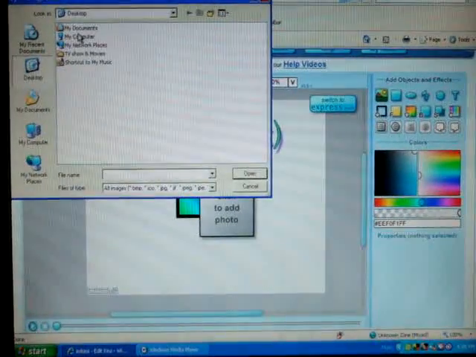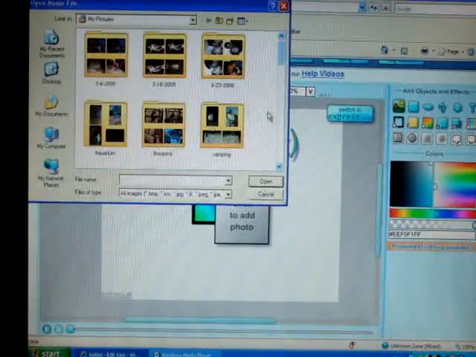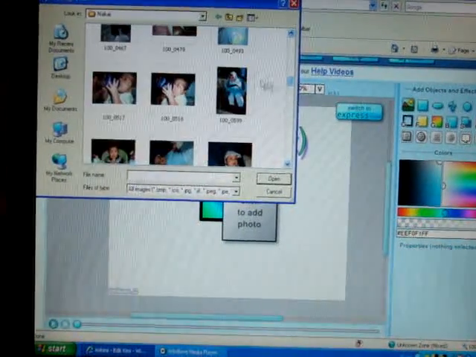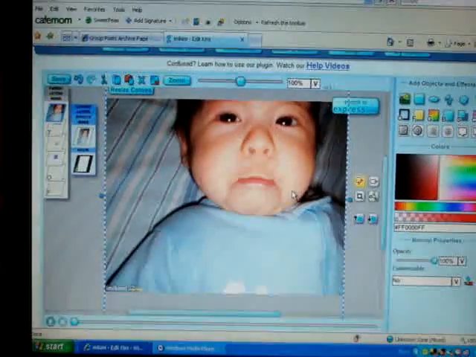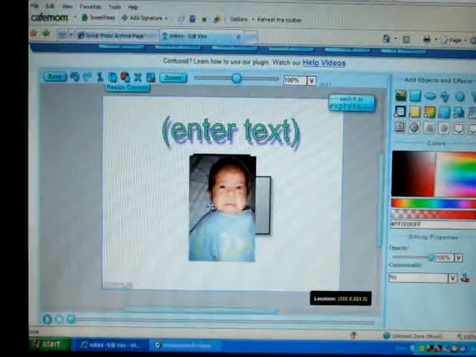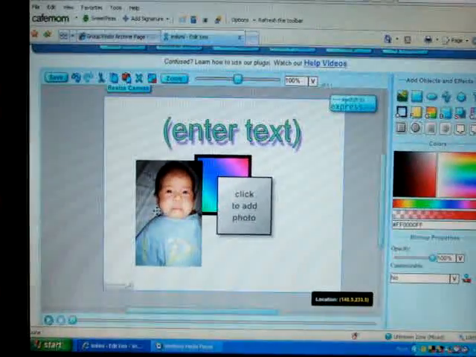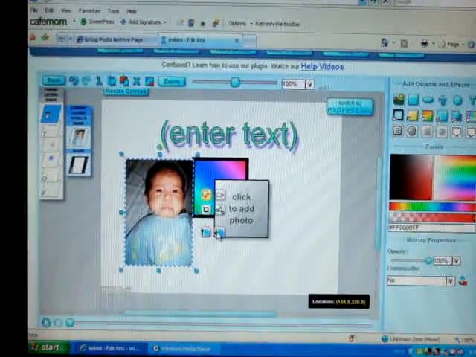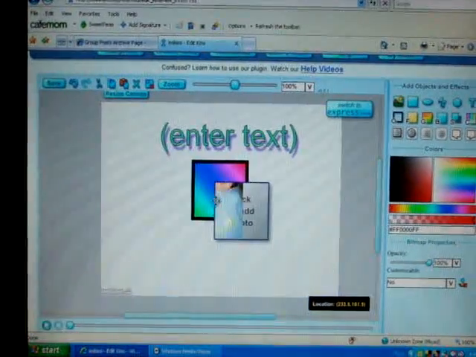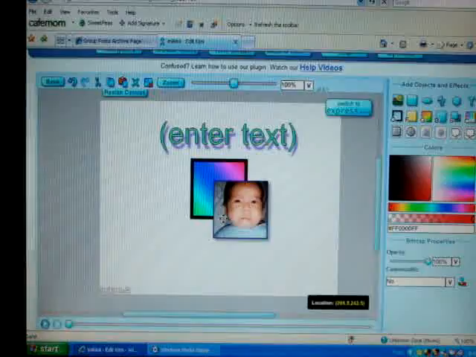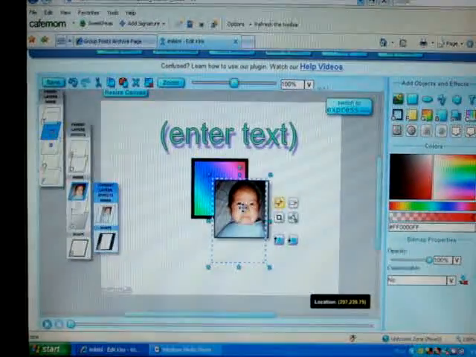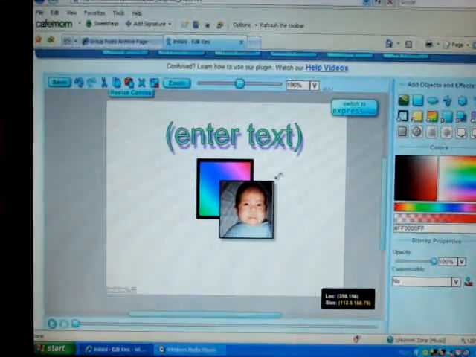I'm going to bring in one of my pictures. Let's see. Use this pouty face here. You see how it's on top right now. Again, selecting this button will drop it in the layers however I like it. But because I have this drop-in box, it's going to automatically drop in his little pouty face.